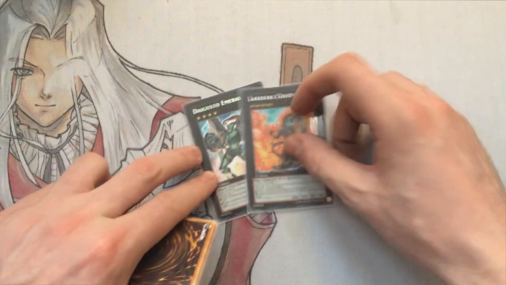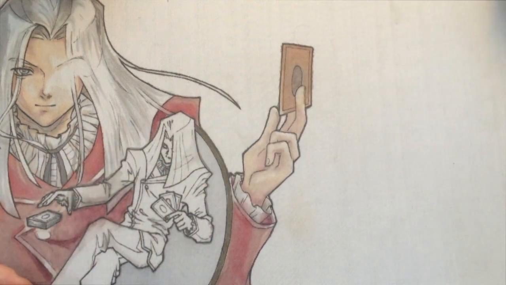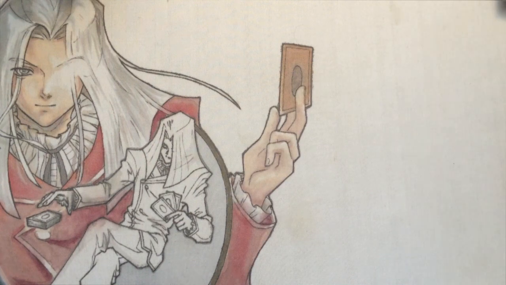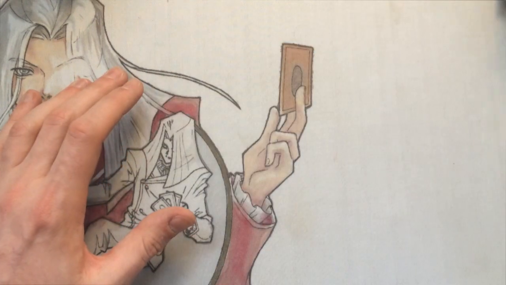The 1 Emerald and the 1 Chain. Cards are just great. Kind of just a lot of standard rank 4 stuff now, to be honest. The Diamond Direwolf, the Cowboy, and the Dweller. So these are the last ones, really.